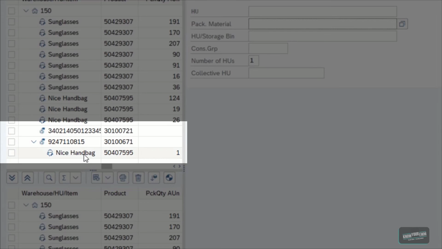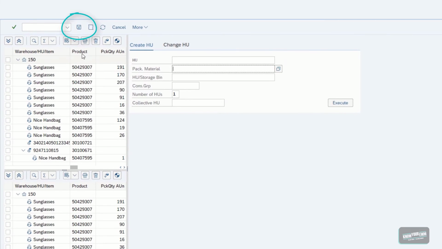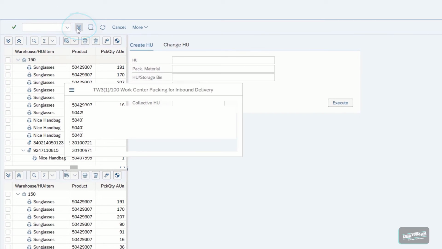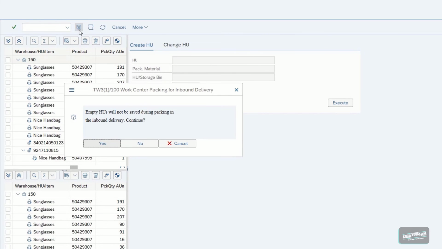And as we see, the EWM packed our nice handbag into the newly created handling unit. The next step is to save our on-screen action. If we do that, the system is going to show us a message that says empty handling units will not be saved. The EWM is then going to delete the empty handling unit.